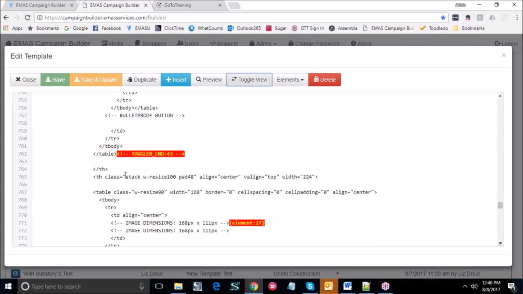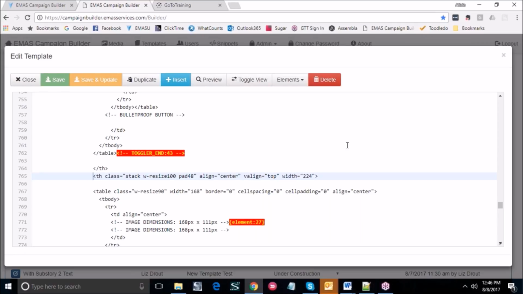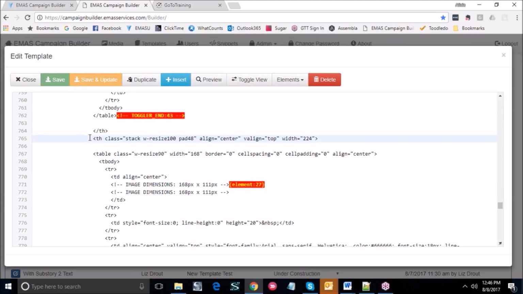Mini story 2 then will begin right here, and I'm sorry, this particular template is not commented as much as your practice template is, but in your practice template I believe you do actually have comments that tell you where mini story 1, mini story 2, and mini story 3 live in the template. This one does not have those comments, so I know this because I've worked with this template. I know that's where it begins. Your template will have a comment that will help you find it.